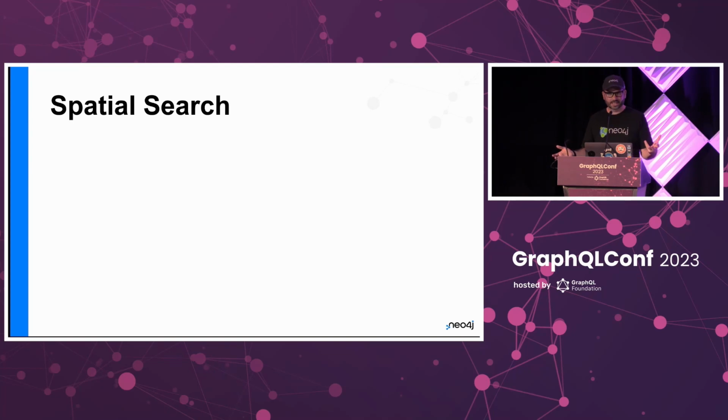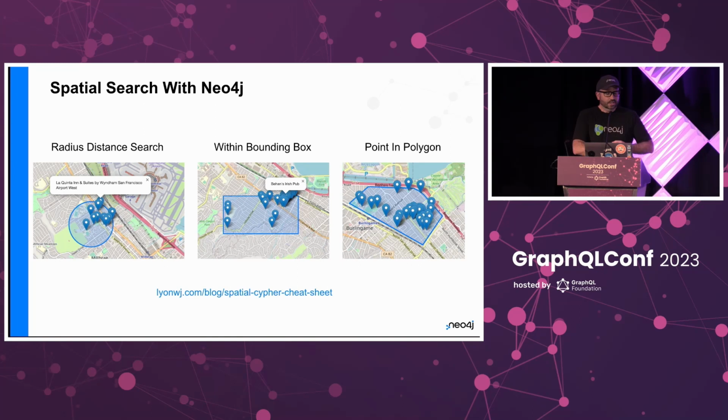Cool, so let's talk about spatial search, back to our focus on working with geospatial data. You can think of spatial search as a few different options. Something like find points of interest close to some point, that's radius distance search: find everything within a kilometer of some point. We can also do within bounding box. If I define essentially two corners of a bounding box, what are all of the points of interest within that? Or more complex, I can have a polygon that defines some arbitrary shape.